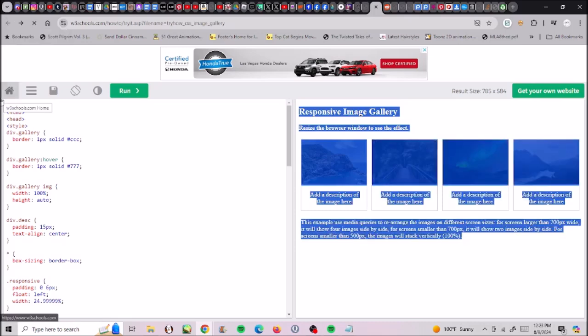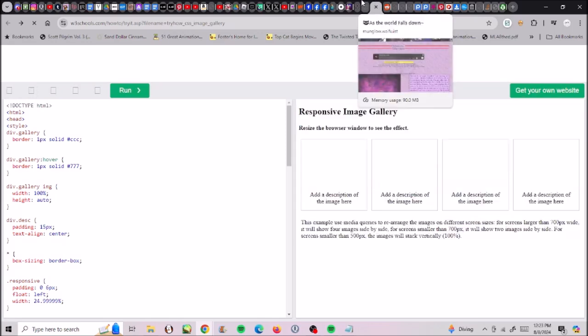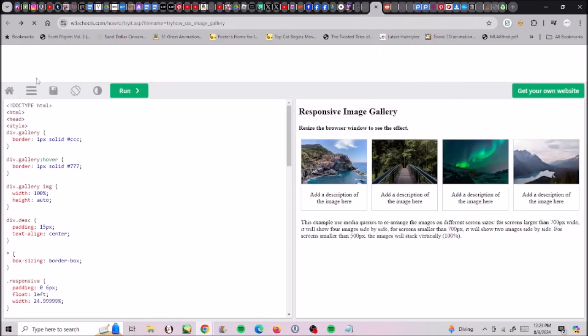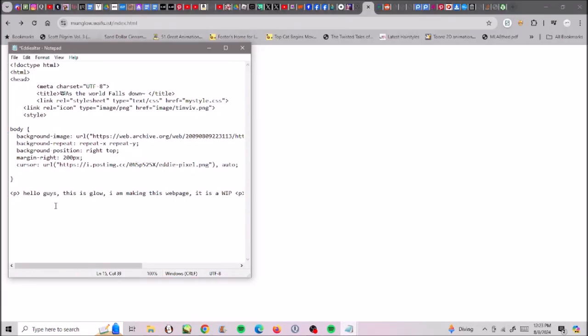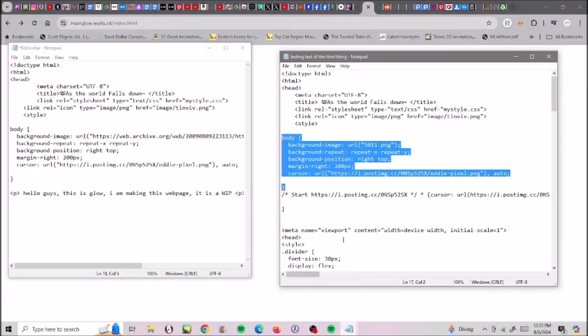It's a try-it editor. It worked for me a lot. I didn't think it would help you that much, but after hours of development, it helped me a lot. So yeah. Let's see what else we can put on here.